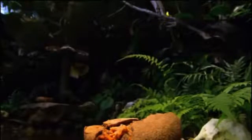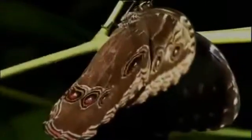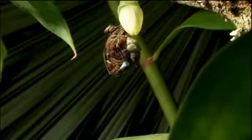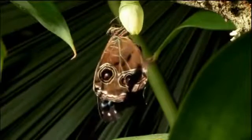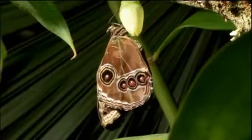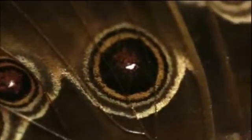First and foremost, they can escape by flying. But they can also stage a diversion, using a flash of their iridescent wings to startle a predator. In fact, their wings aren't really blue. The flash is a light trick, overlapping scales with tiny ridges that only reflect the color blue. What's more, when the morpho emerges from its cocoon, it's covered in markings resembling eyes. Eye spots can make a butterfly appear larger.